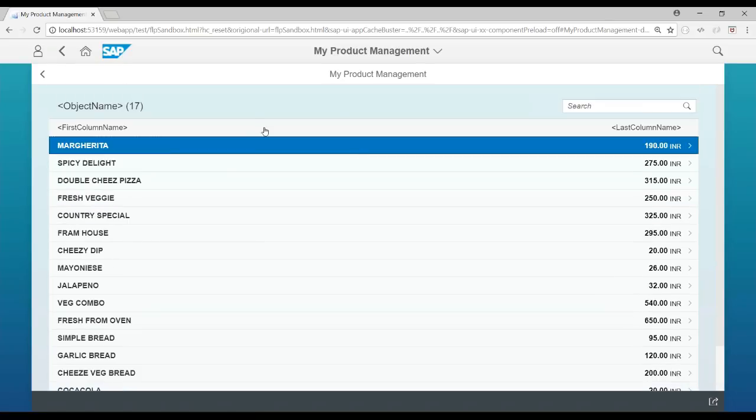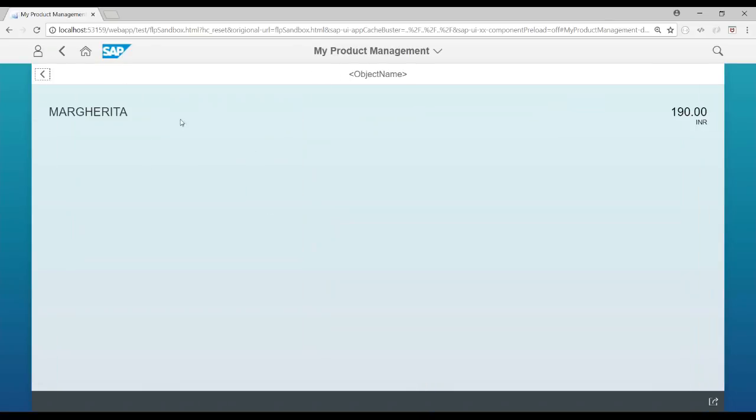That's what we wanted. On the next screen, you can see a very simple object list, an object header control displaying the product data. So now what is the requirement? The first requirement is fulfilled, where we have a basic product display application ready. The next requirement: I want to give an option to the user to be able to take a photo.